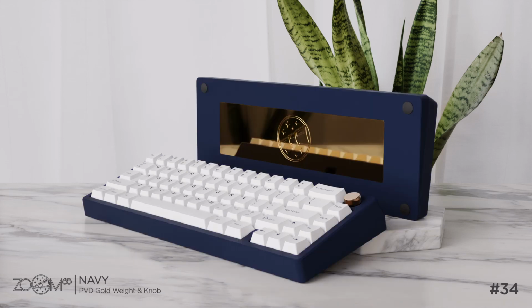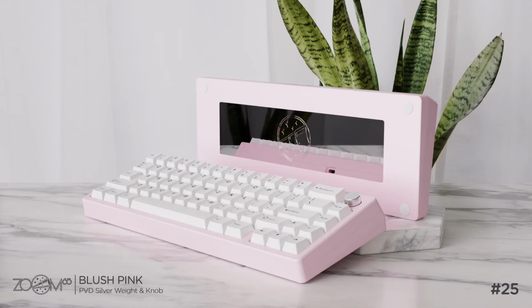The price for the Essential Edition is a little cheaper numbers-wise compared to the full package, and if you want a more premium version, you can get one for $20 more, which is the same price as the regular Zoom 65. I personally think that if you're going to pick up this keyboard, you should definitely go for the more premium version since the upgrade is not that much more. The only scenario where I wouldn't recommend the upgraded version is if you have a look in mind and would prefer the colors of the aluminum weight over the PVD mirror finish of the stainless steel weight.